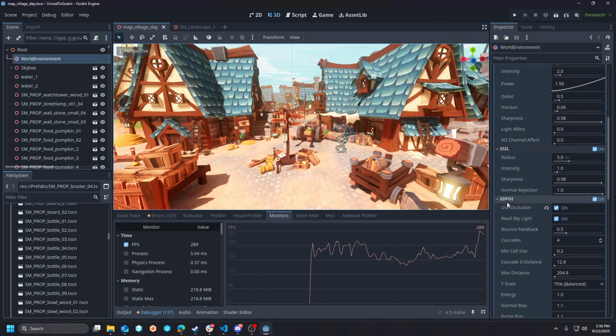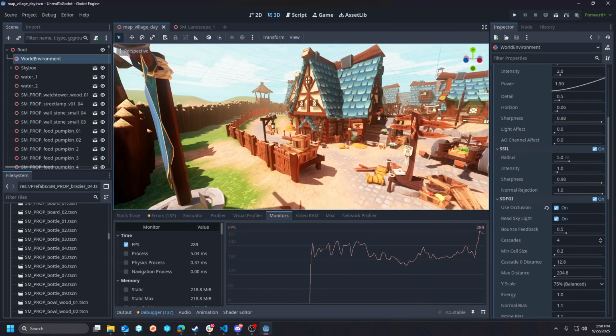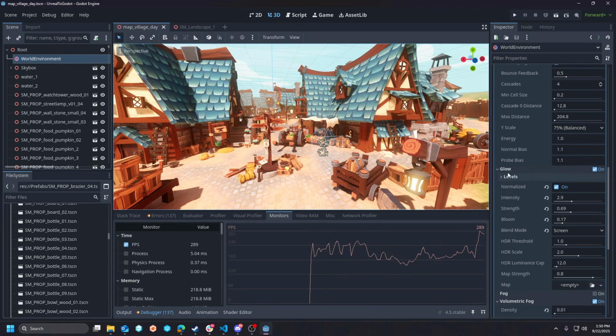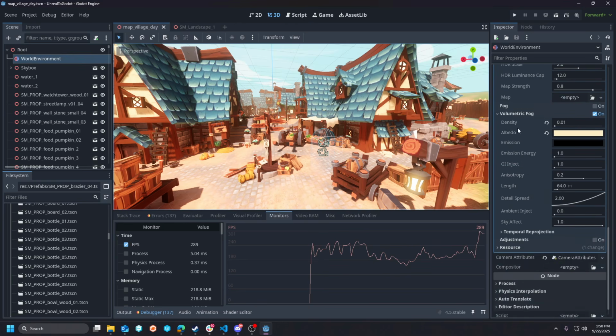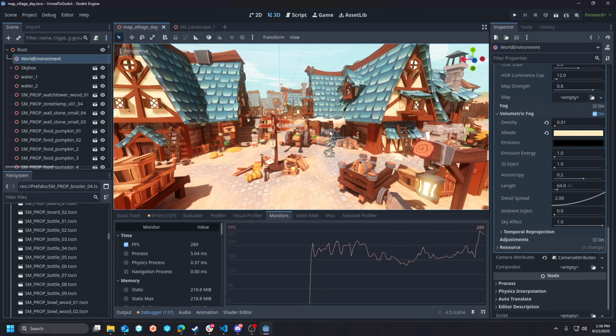I'm using SDFGI, which is Godot's fully dynamic GI solution, which is similar to UE5's Lumen. And we're using Glow, which is essentially Bloom. And we're using volumetric fog, which is the same as Unreal's atmospheric fog. So we are at one-to-one parity with feature sets.